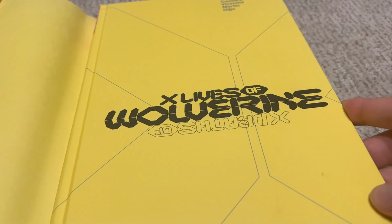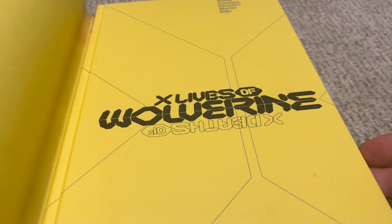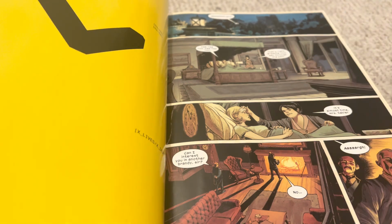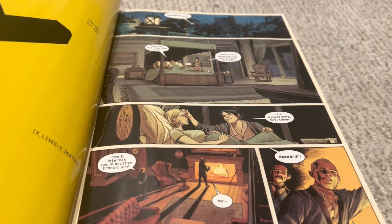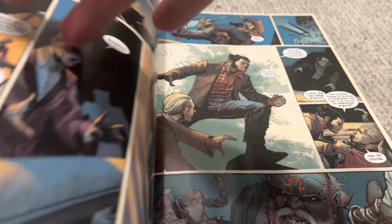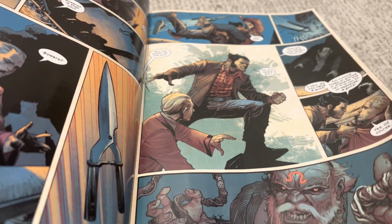All right. Inside you get this. It's much like all the other hardcovers since the Krakoa era. They all kind of look like this on the inside with the dust jacket. The outside is kind of nice. I like the presentation of all these. And basically this continues off after Inferno, which is a Jonathan Hickman event that kind of seals off his run. And beautiful art all the way around.